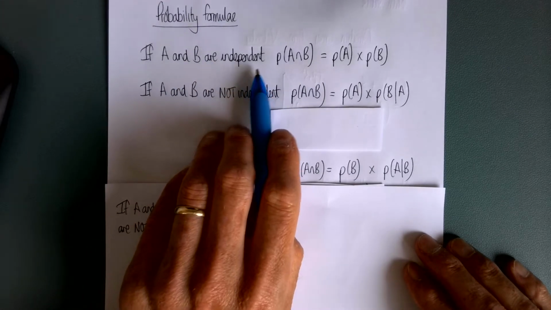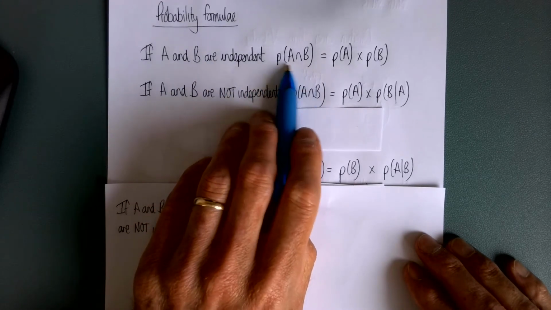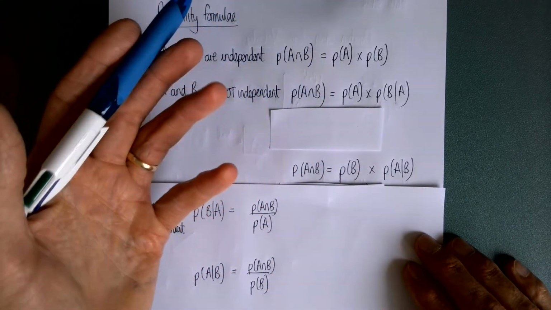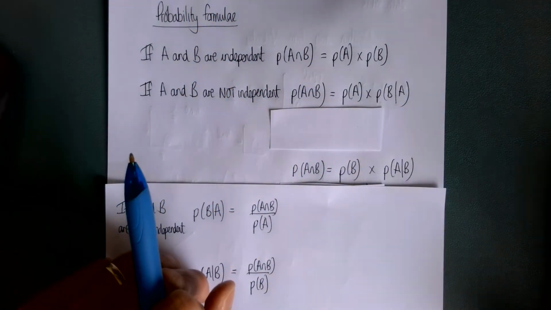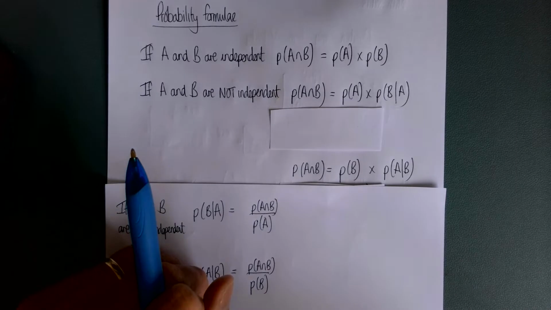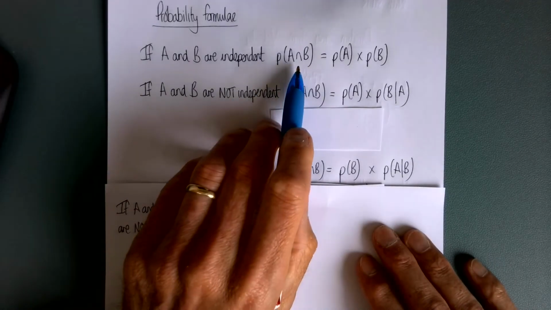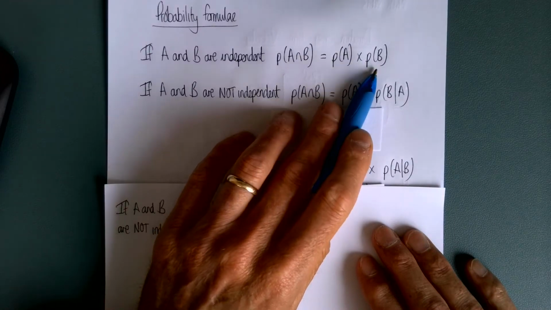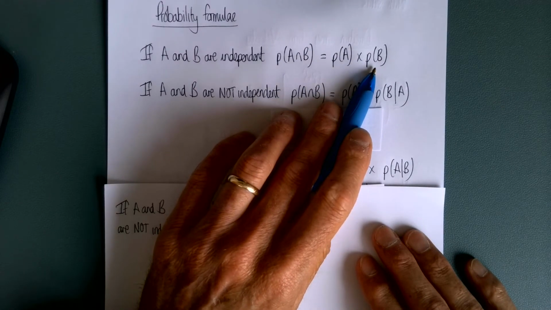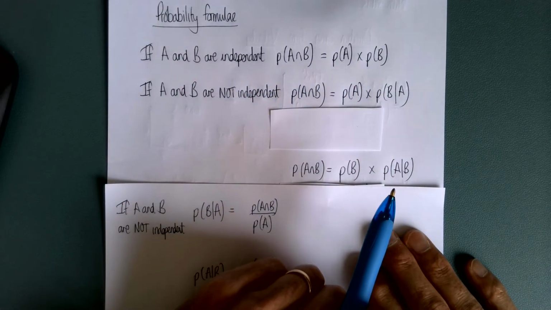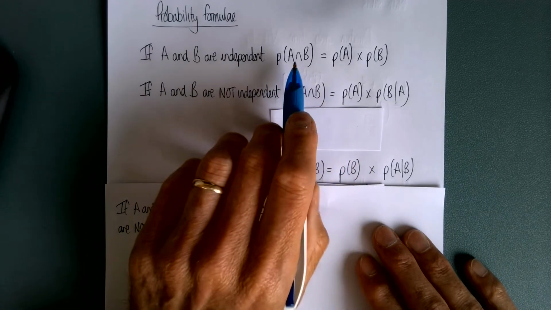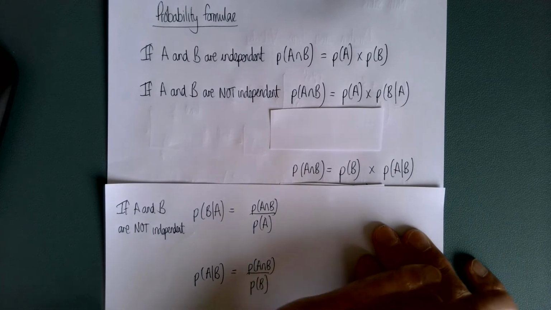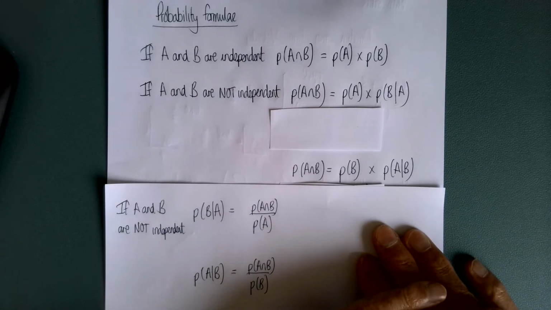way we test that is we work out the probability of the overlap, and these are normally Venn diagram questions, and the pre-release suggests it'll be a Venn diagram, but it could be a tree diagram. And we check that that's actually equal to the separate probability of A multiplied by the probability of B. If it is, then we say those two events are independent. And I'm sure that's going to come up in some way. We're going to do a question in a minute which examines that.